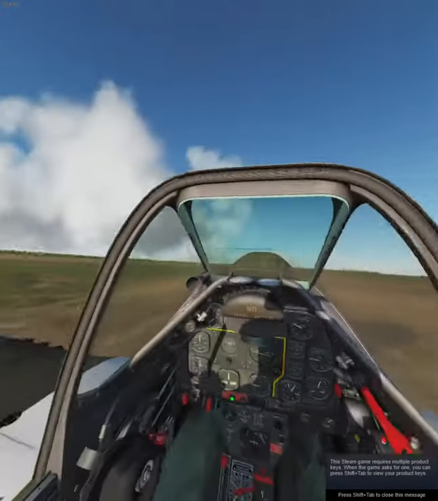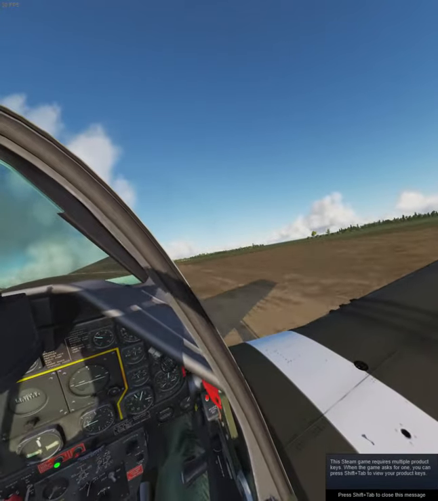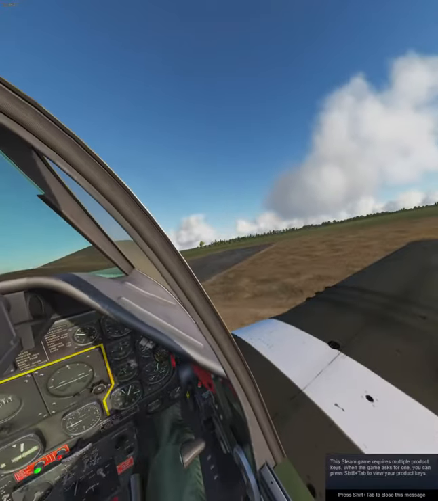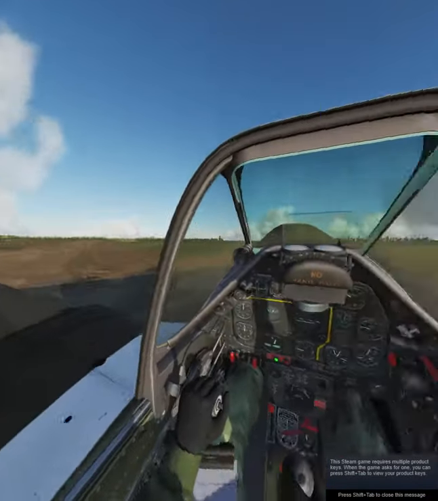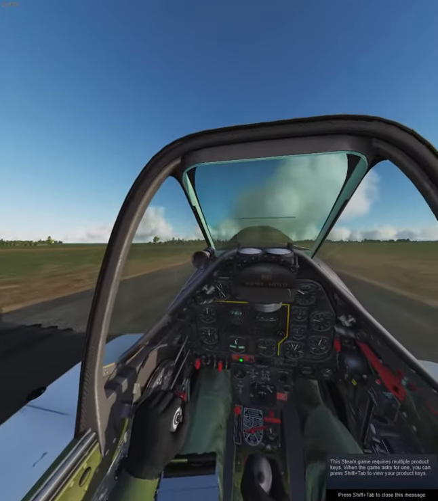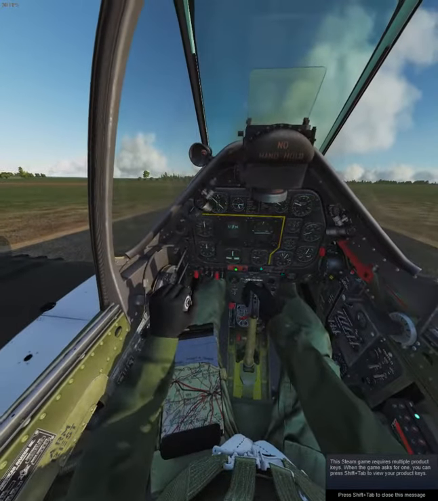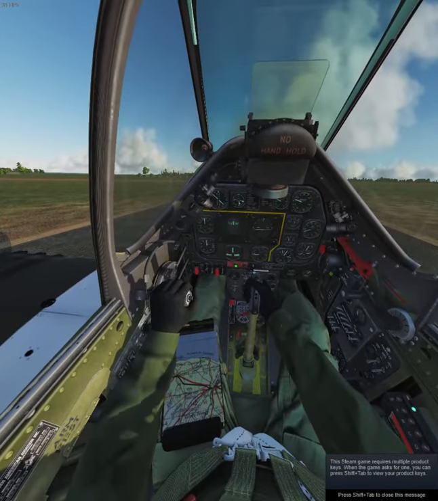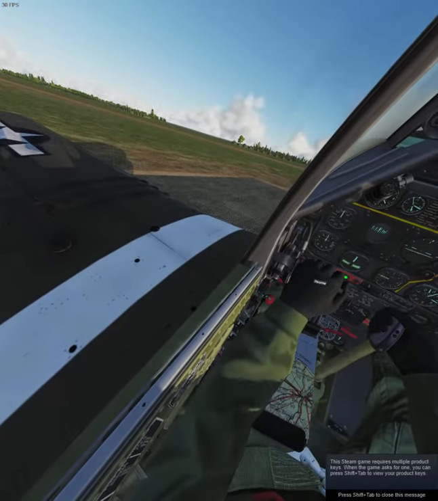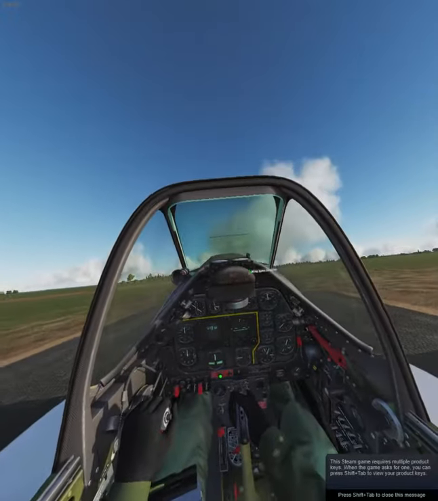Oh, there's one. Going a bit fast though, so we'll ease off on the throttle. Start to apply some of the brakes. See if we can't get into this one. Spot blue. Okay, we're in. Park brake on. Up a bit. And there we go. So, engines off.